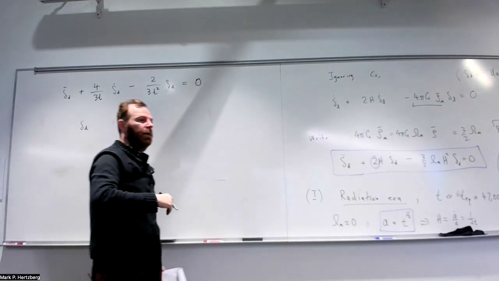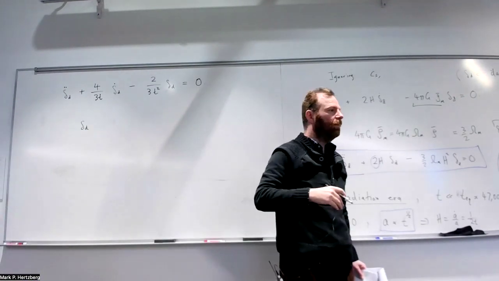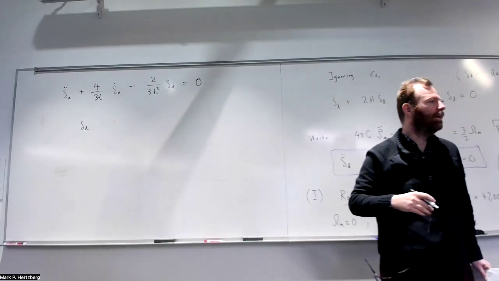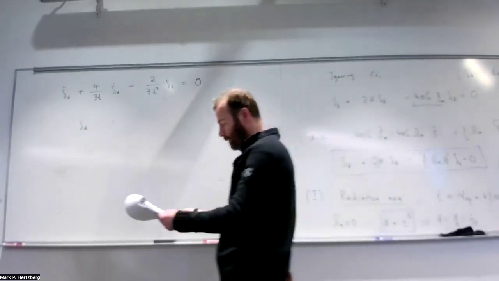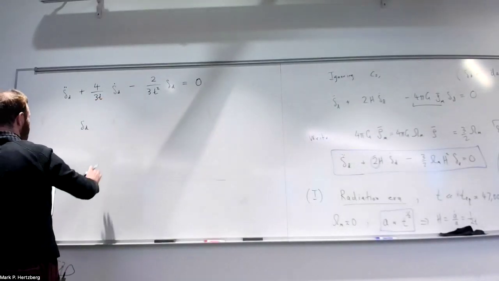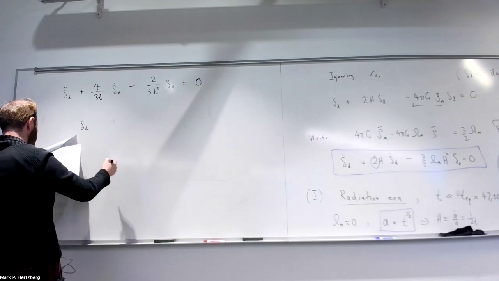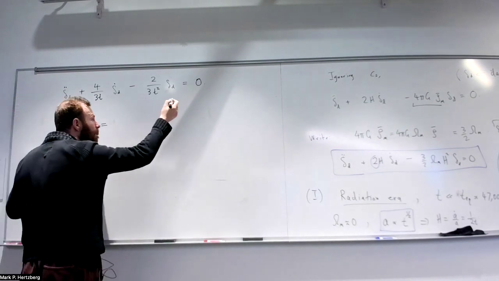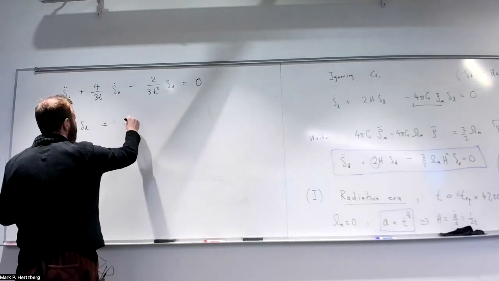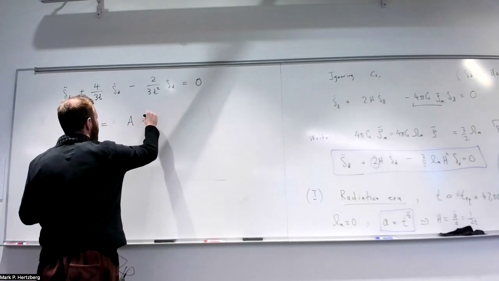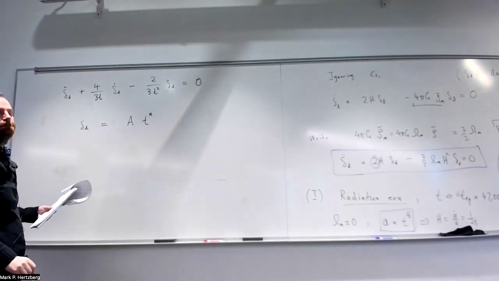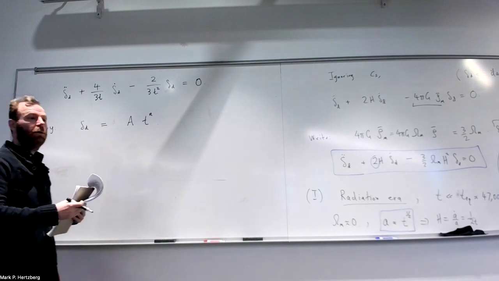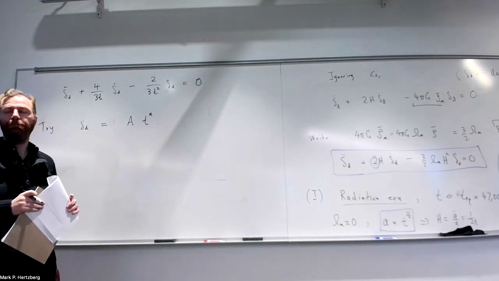My first instinct is to try to come up with some power law, like t to the n. It looks like you'll get the right tendency, the right n. Okay, yeah, so I'll use your language: we'll try a prefactor, which doesn't matter, A t to the n, as you call it. We're just going to try this, and then our goal is going to be to solve for n.